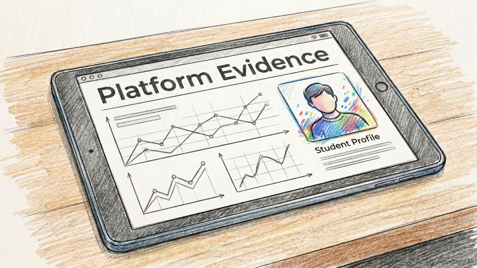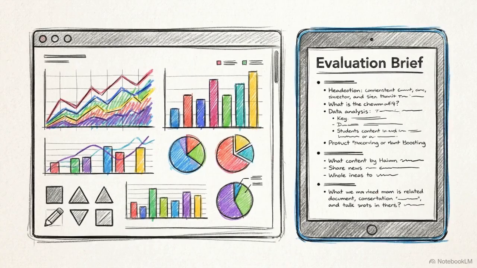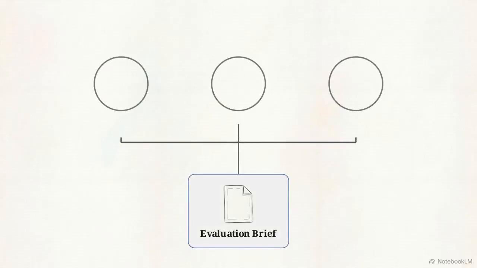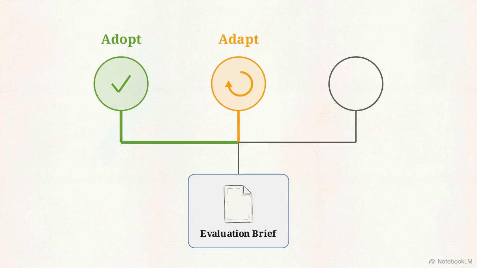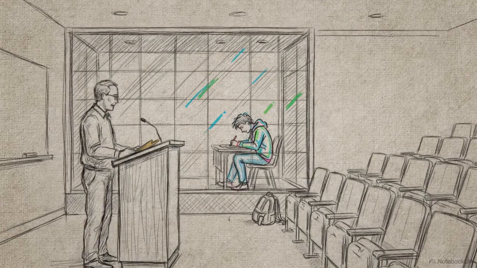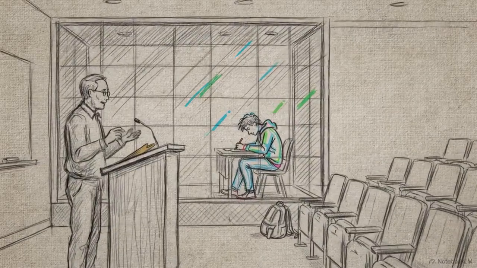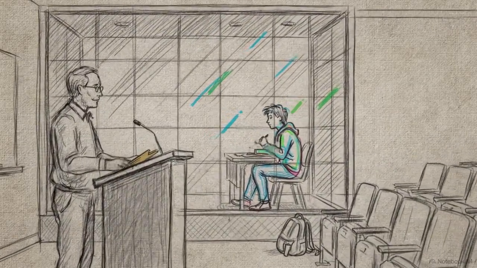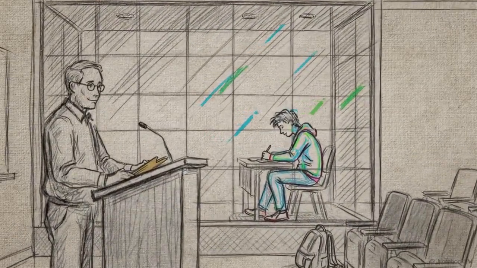In the final lesson, we will gather the evidence you generated today. You will compare this operational reality against your initial evaluation brief to make your ultimate decision to adopt, adapt, or reject the platform. You have successfully operated from both sides of the digital glass. You replaced platform assumptions with witnessed empirical evidence. Your course is live.